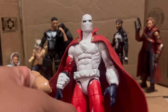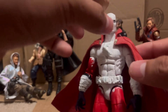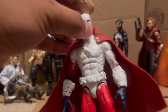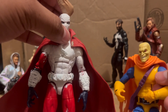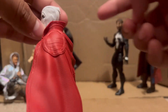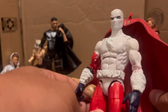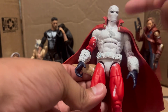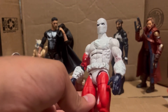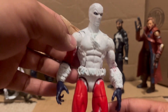This is a custom Moon Knight. He doesn't have a hood right now — I'd rather he have one, but I don't have a spare. I tried the Hobgoblin hood and it's a tight fit. For now I'm using a Dr. Strange cape because he looks really weird without one, especially being Moon Knight. Let me take that off — as you can tell I'm sculpting everything on this figure. This is my first time actually making a figure from scratch.